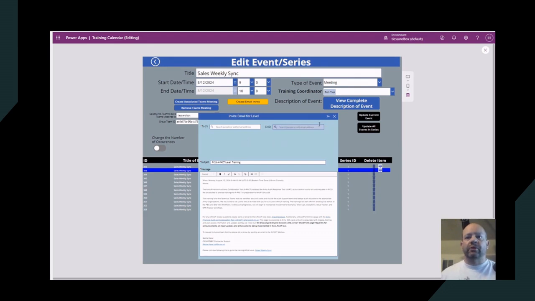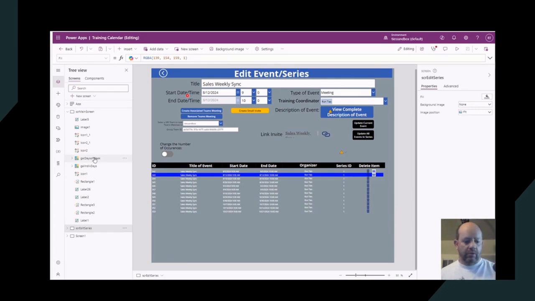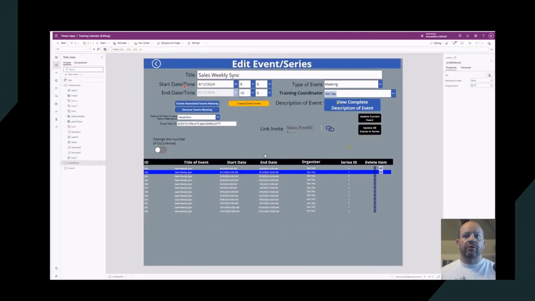So I'm going to close that. And let's dig into this, right? So let's come out of play mode. I'll make this a little smaller so you can see more of this. Alright, so let's dig into the button here. Now I'm not going to recreate all this. It would take too long. So I'm basically going to walk you through everything.